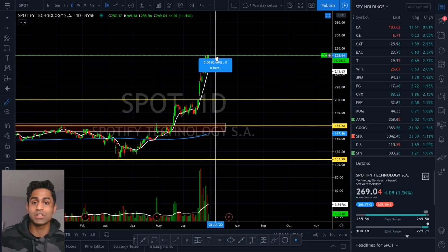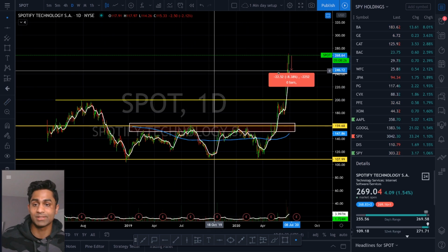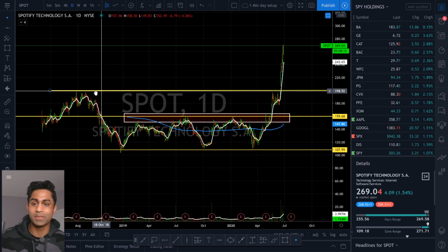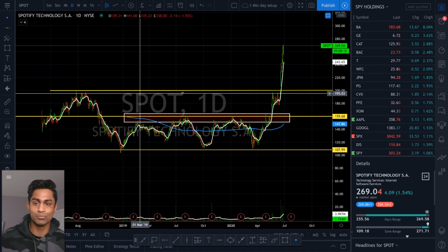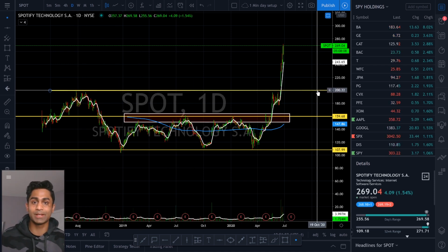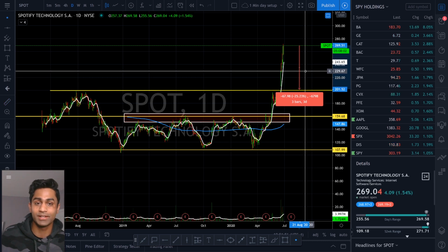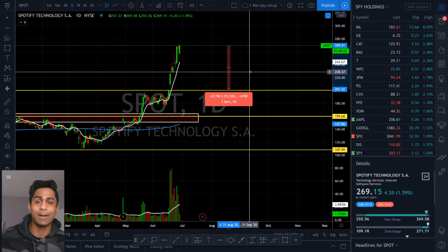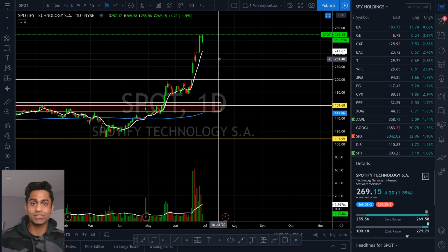So in my opinion, the stock can potentially give us a minor pullback. I'm not sure where that support is going to be, because based on previous patterns, $200 has acted as a resistance in the past for the stock. So if we were to move along that line, 200 can potentially start acting as a new support, but that's also going to be a drop of close to about 22 to 25%, which I don't personally see happening for Spotify. So we need to wait and see where it finds that next support to be.